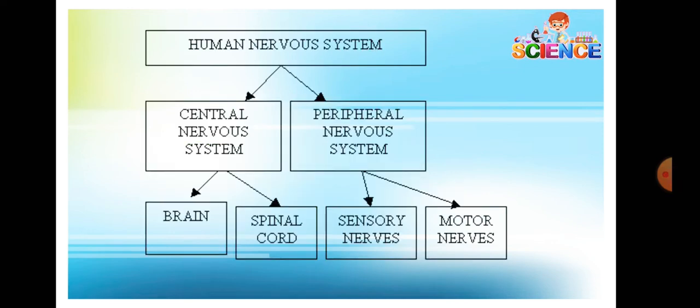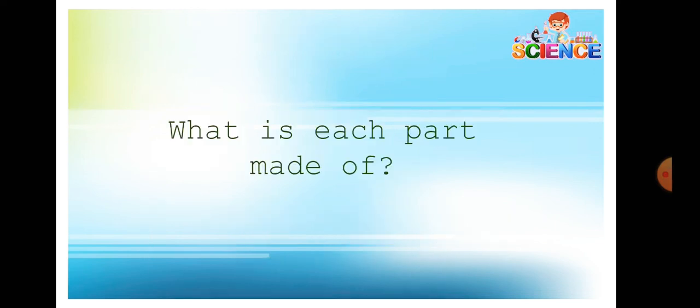Now, here you can see it in the chart, how this complete thing is explained. This is the human nervous system, then we have the central nervous system and the peripheral nervous system, then at last we have the brain and the spinal cord, and the somatic nervous system and autonomic nervous system, which are also called the sensory and motor respectively. So this chart pretty much covers most of what we have discussed here.